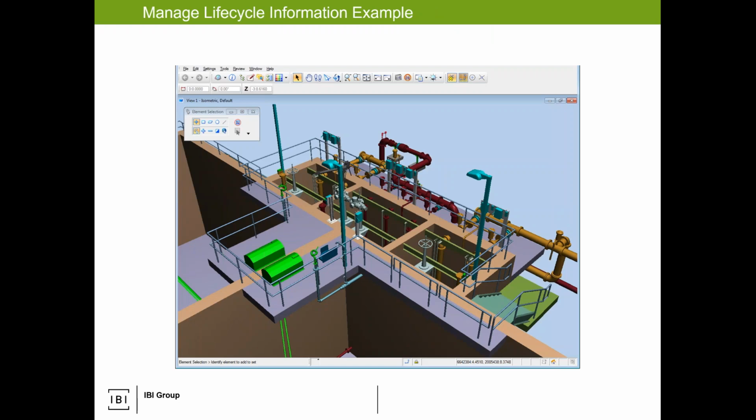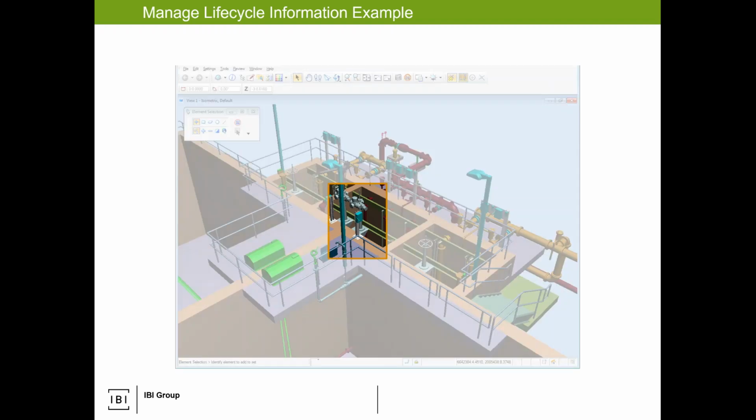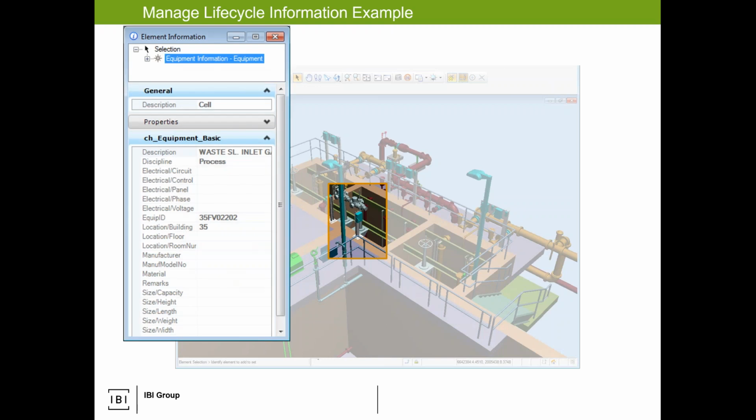Then we come to the traditional model. So this model, just for your curiosity, is modeled with Bentley's EcoSim tool for the structural and architectural, and OpenPlant Modeler for the plants. But every item in here, in the heavy plant, has data attached to it. And what we used to do is we would focus on an item. We enter some type of data.